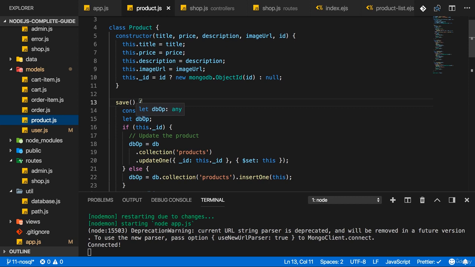You certainly don't want to enclose all the user data in an embedded document, because that would mean that if the user data changes, you need to change that data in all products. But if you do include something which is unlikely to change very often, like the user name, for example, well, then you could certainly go ahead and embed that together with the ID, so that you always have that ID to fetch more data about the user if you need to. You got a find by ID method in the user model after all. Or that you have at least some snapshot data, like the username, available immediately. If that should change, you need to update it everywhere.